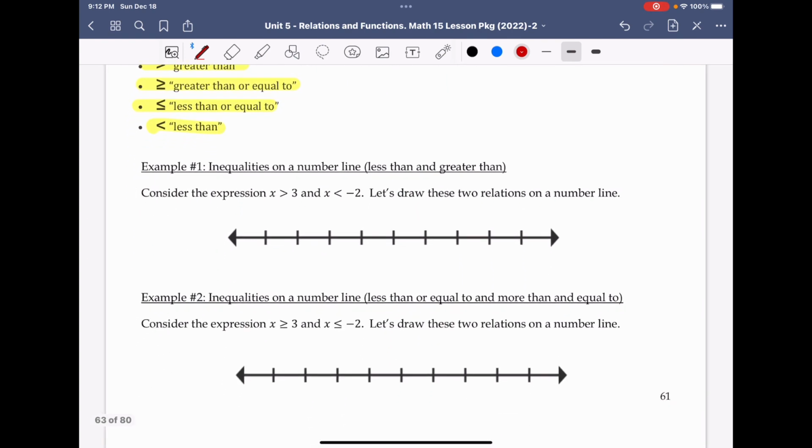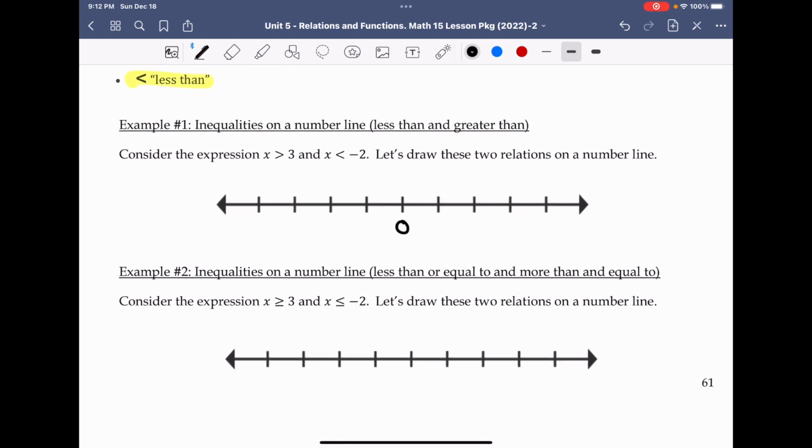Consider the expression where x is greater than 3 and x is less than -2. What we're going to do right away is draw them on a number line by going 0, 1, 2, 3, 4, and the same thing in the other direction, -1, -2, -3, and -4. Now, I have to recognize that when we talk about something being strictly greater than, what we're actually saying is this is a hollow dot. It doesn't actually include 3, it's just strictly greater than 3. And similarly, less than -2, it's strictly less than -2. So when we plot these, we're going to use hollow points. Hollow point here, hollow point here.